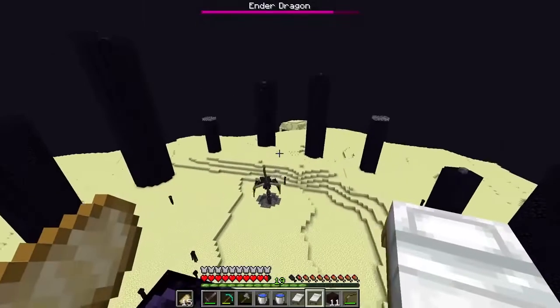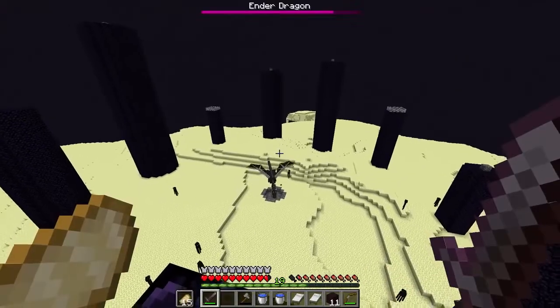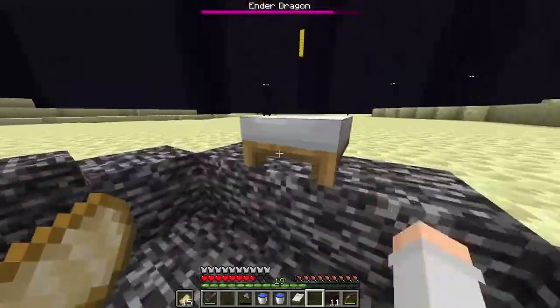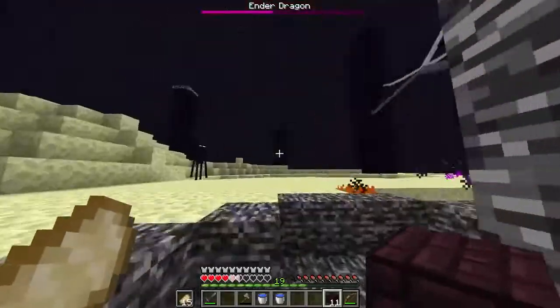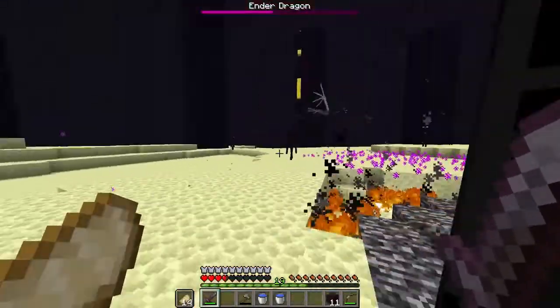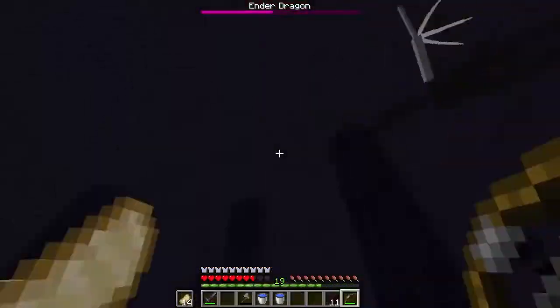Boom. Stick that there. Let's pearl on in. Oh, no, no. Bad pearl. Woo. All good. Oh my goodness. I almost just killed myself. Oh, okay. We're good. So much damage done to the dragon. Okay. We're fine. Come on, dragon.